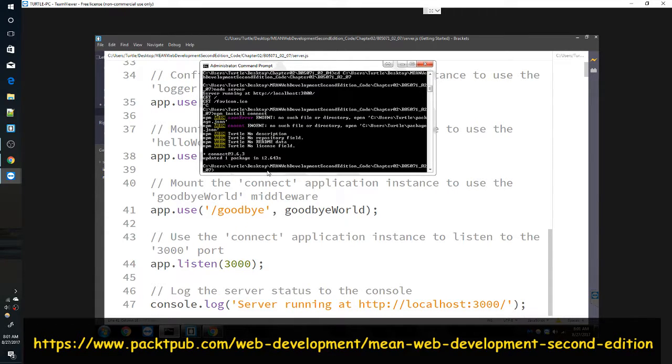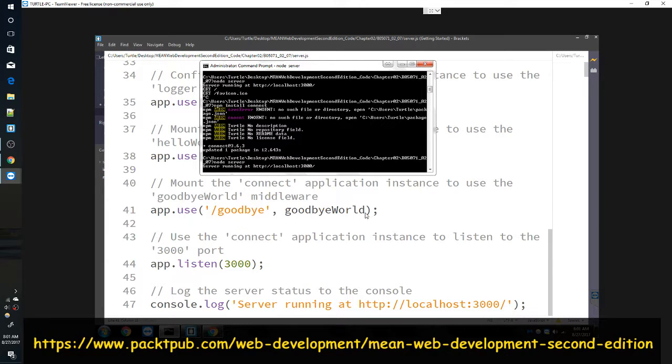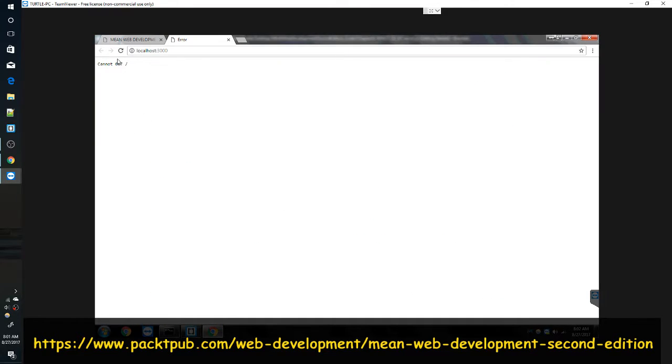Let's try it again. Not the install. Let's go past our install. I'm doing up arrow. Get back to Node server. Let's try running that again. Okay, we're still getting our server. So now let's go back, which just cannot get. Was that enough? Probably not. One more thing I want to look at before we go back to the text.